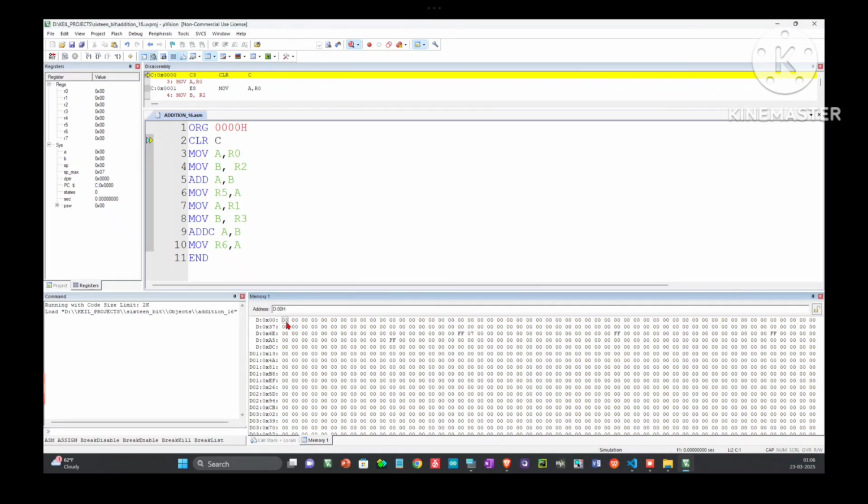This first 00 is the content of R0 register, then R1, R2, R3 and so on. So in my case this R0 contains the low byte of the first number, which is 89.